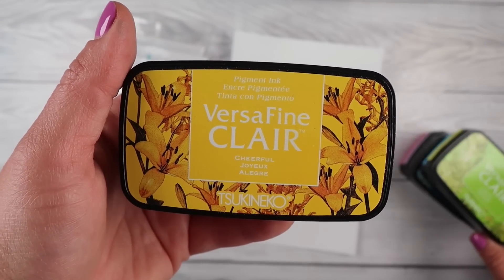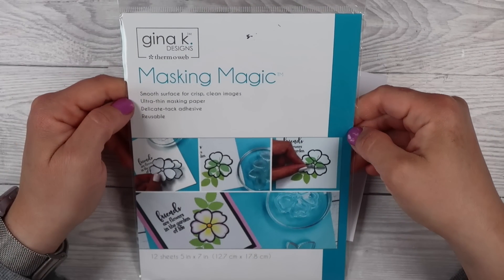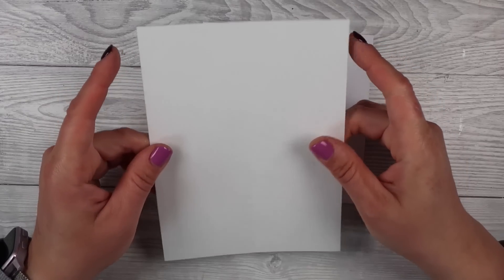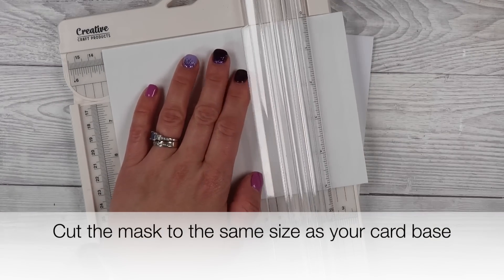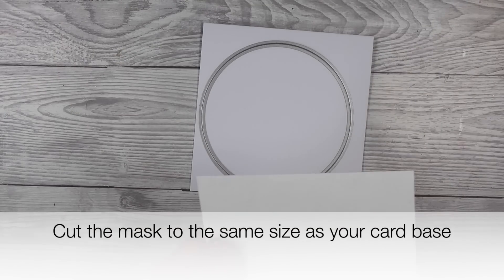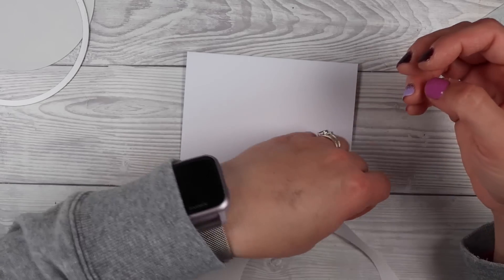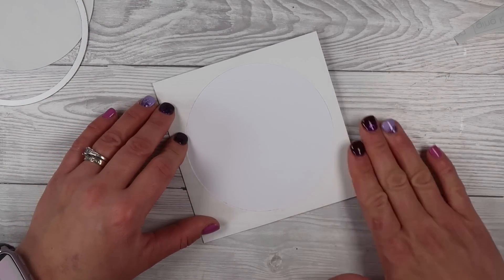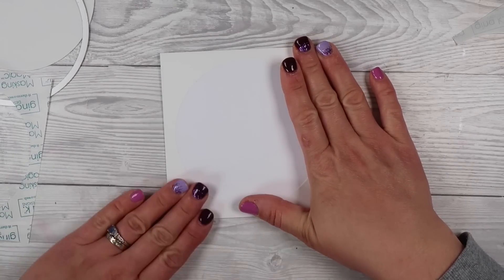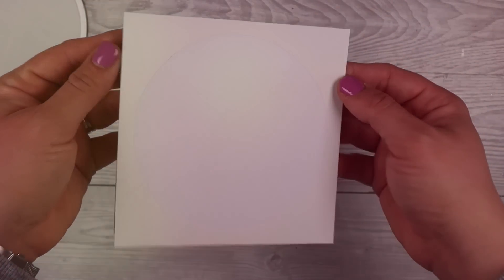I'm also going to use a product tonight called Gina K Masking Paper. I tried several other kinds and brands but for whatever reason they just don't work — whatever is in this is unbelievable. If you haven't got any, you can use plain ordinary cardstock, as thin as possible, and tape it on with a bit of low tack tape. This mask lasted me all my cards and it holds up against all the ink, which is the amazing bit. It's so nice and thin that you don't get any raised edge along the sides, so images go right up against that edge.